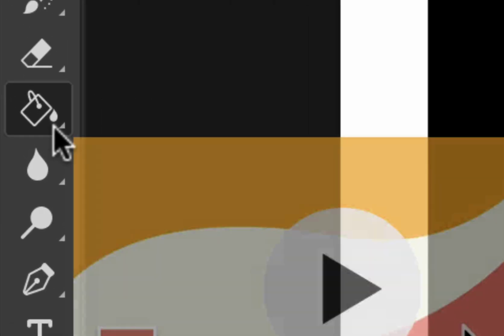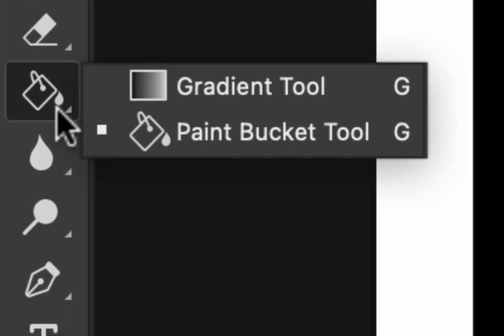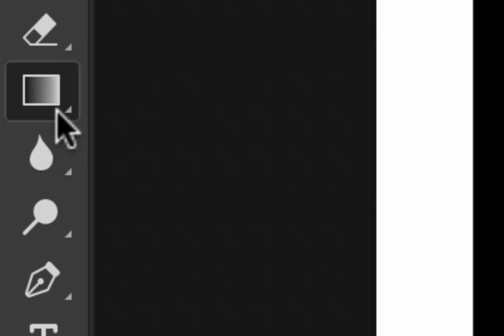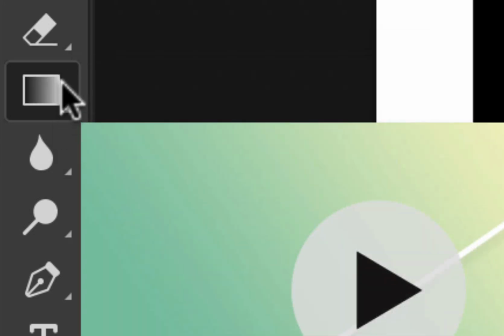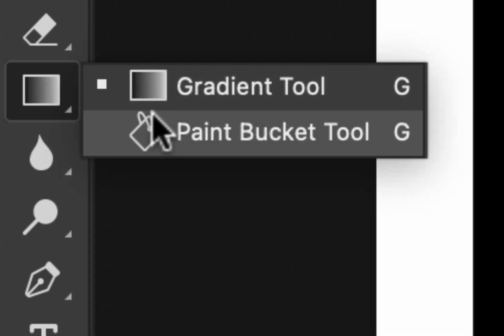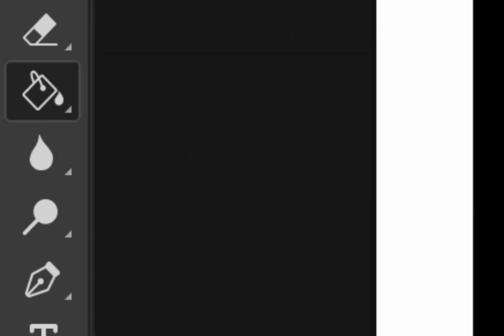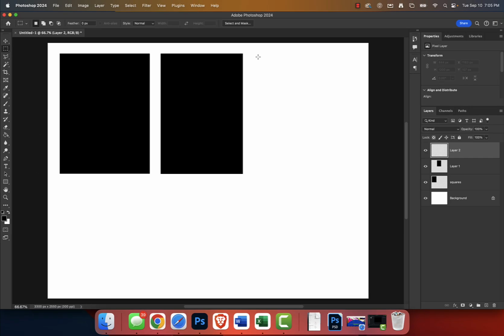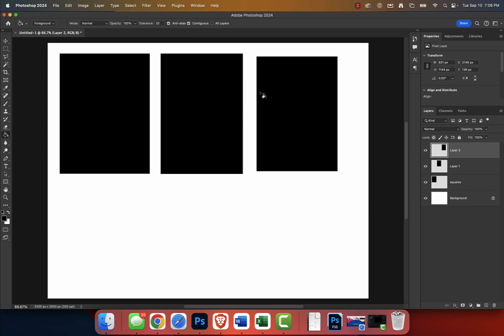When I draw my attention to the paint bucket, I know that if we right click it, we can pull up different tools. You might have the gradient tool selected there, which is what lets us transition from one color to another. If you see this, be sure to right click and select the paint bucket. You can press M for the rectangular marquee and G for the paint bucket. Boom. Command D to deselect. All right, so now we've got these 3 squares so far.